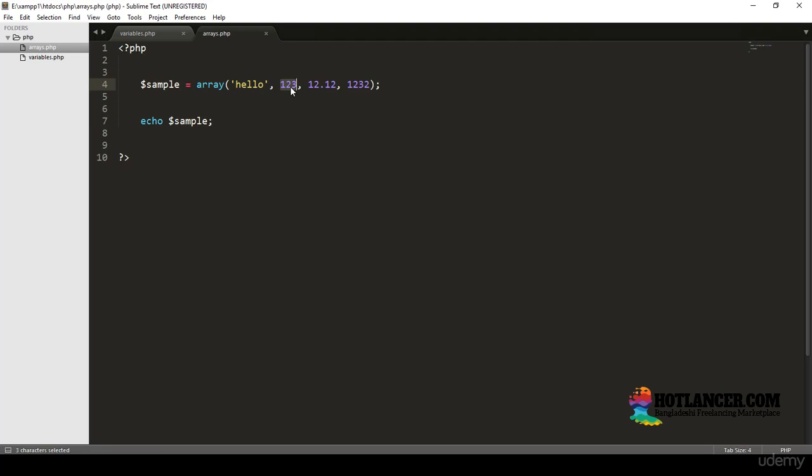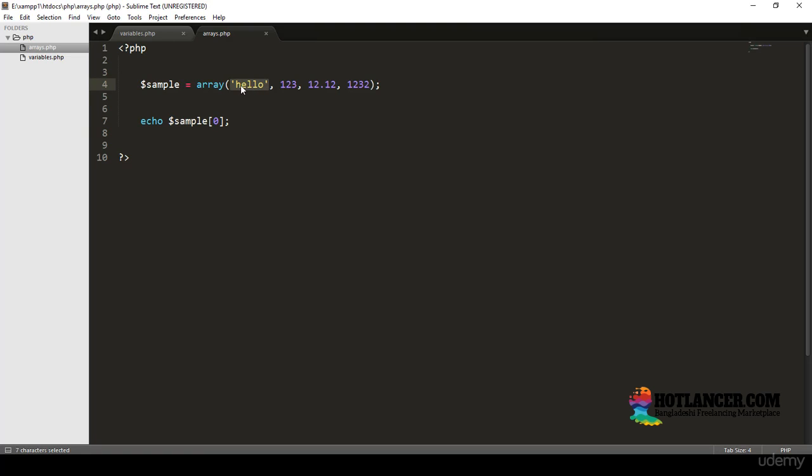Suppose I want to echo out this one, or let's suppose this one. I need to write square brackets, and in between these brackets I need to write 0. Now what is 0? 0 is actually the position of the value. One thing to remember is in an array every value is stored at some position.